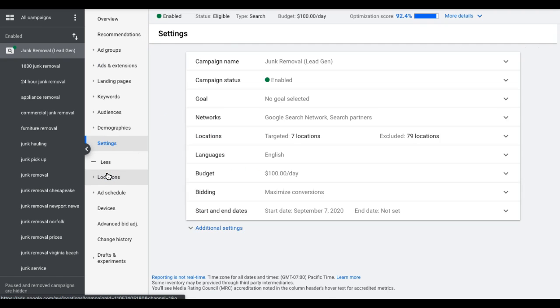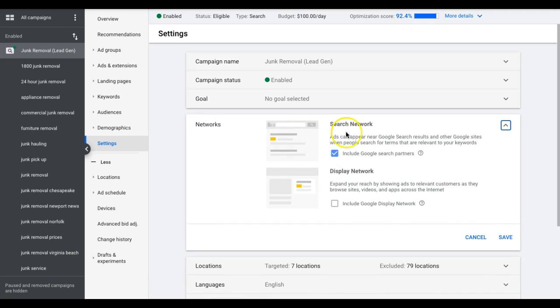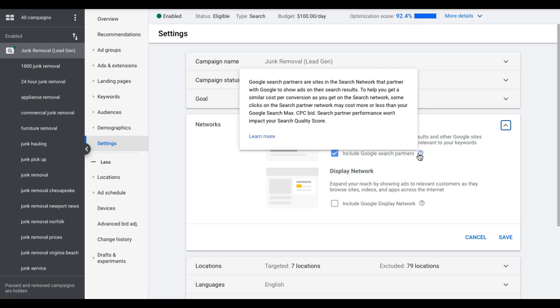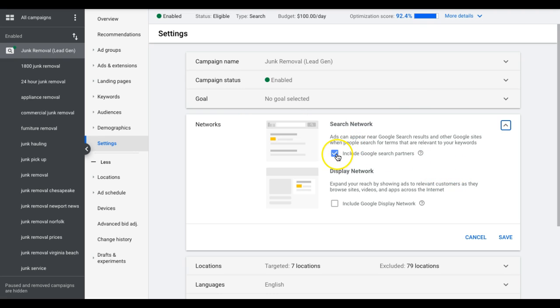Okay, so if you go into your AdWords account here, you're going to go into settings. So go down to settings, and you'll see up here under networks, they have Google Search Network, which is search partners. This is basically a collection of search sites that people can search on. Remember Ask Jeeves and all those crazy ones? There's a ton of them. Basically they're partners with Google, so your pay-per-click ads will show in those small search engines when people search on them. So search partners is definitely something that you should be using.